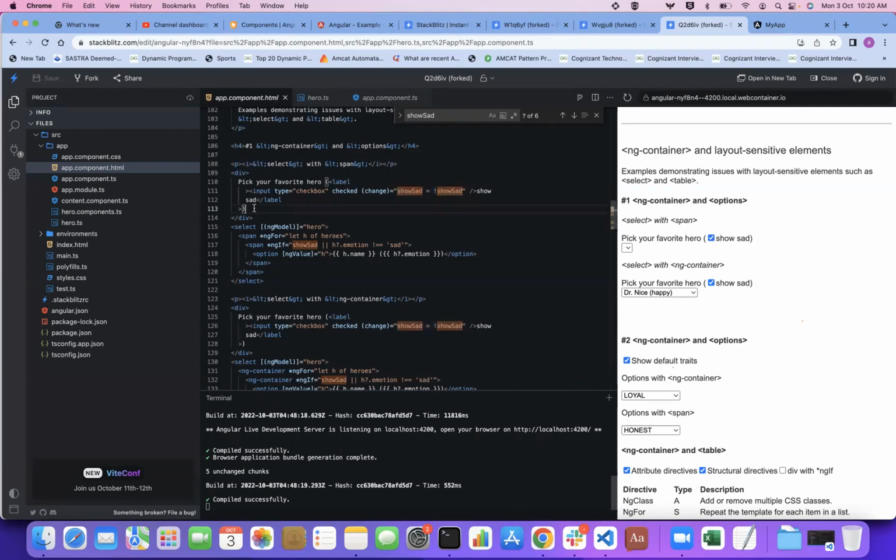Small letters show sad. So what they are doing is, upon selection, they are changing the values. Whenever we change the value, they assign it once to true, again to false, again to true, again to false. That means they are toggling the value. That's the only meaning of it. Now, what is this?